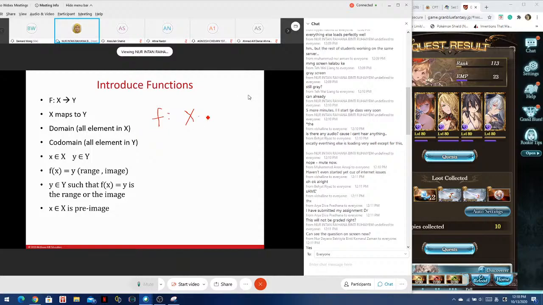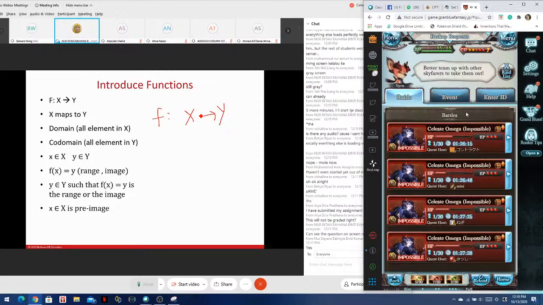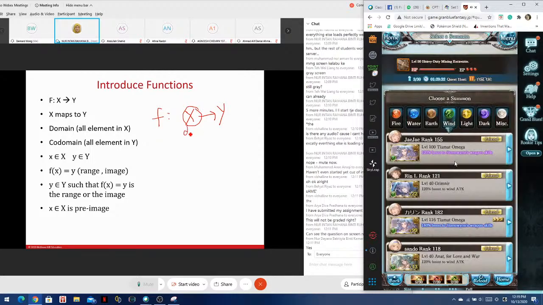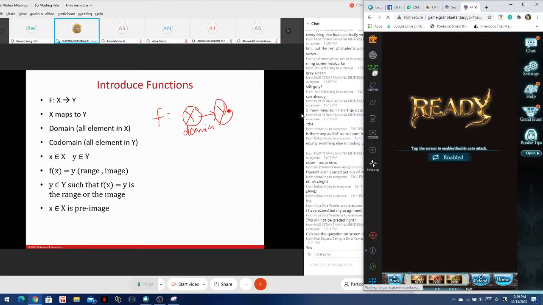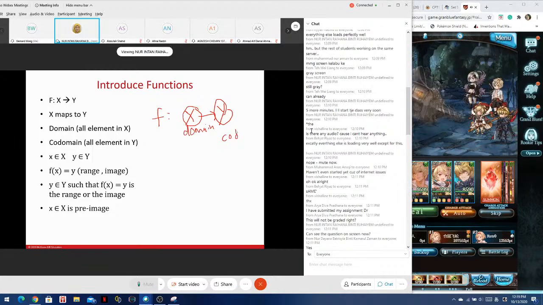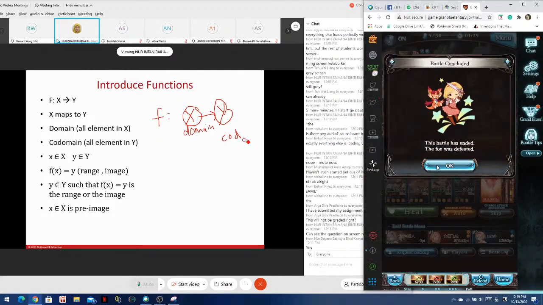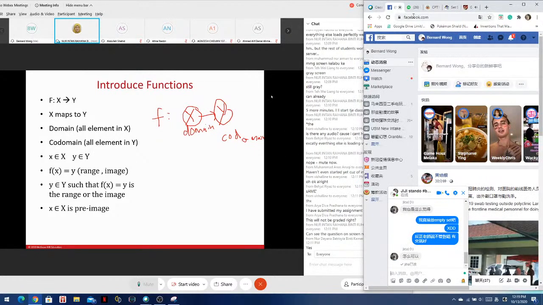This is where we have the x, which we call the domain, and y we call the codomain.